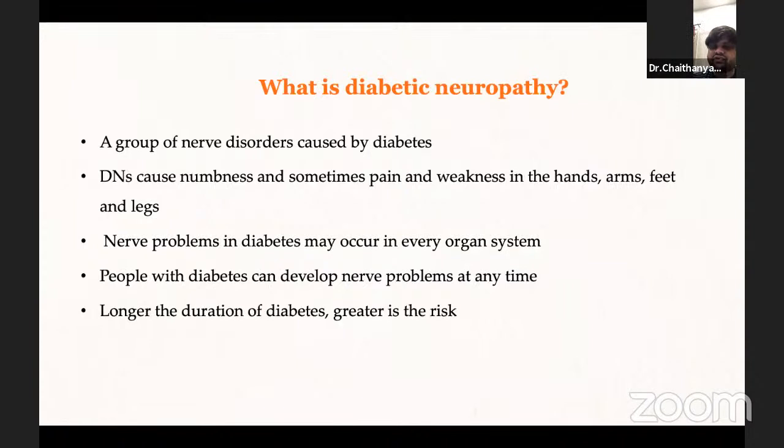Second thing, they should never walk barefoot. Even inside the house, they should be wearing footwear. If they visit a holy place like a temple, church, or mosque, they should always wear socks inside the holy place. Third thing, they should always apply something to the feet, let it be coconut oil or a moisturizer, two times a day, morning after taking a bath and night before going to bed. Bottom of the foot, top of the foot, up to the knee.